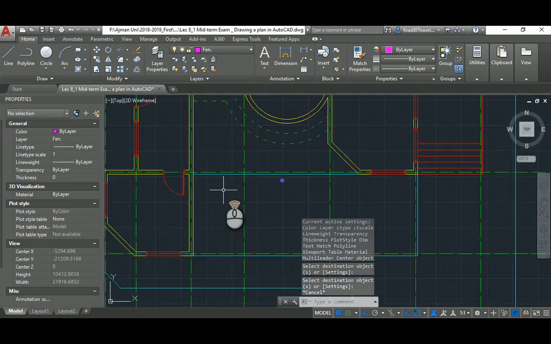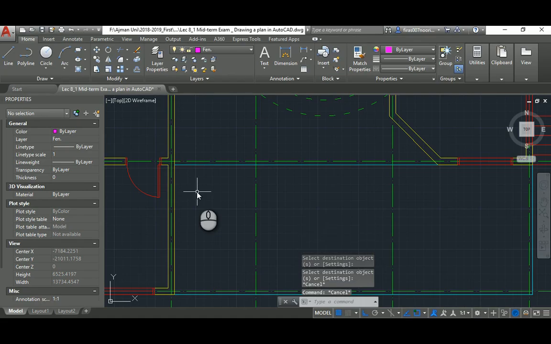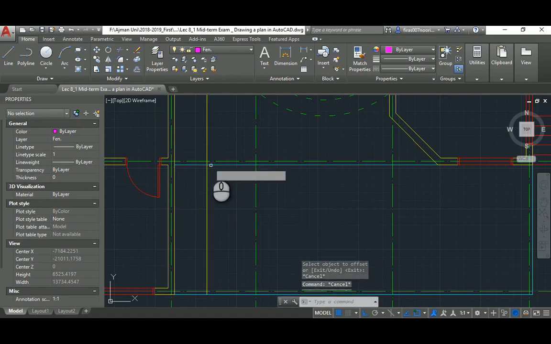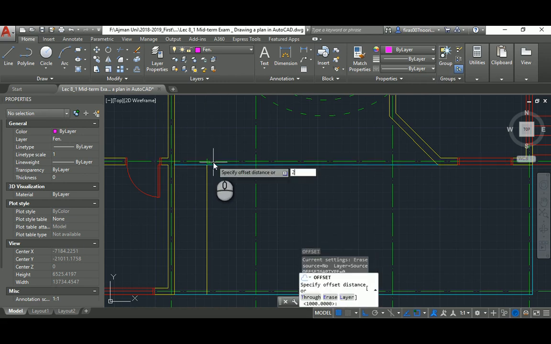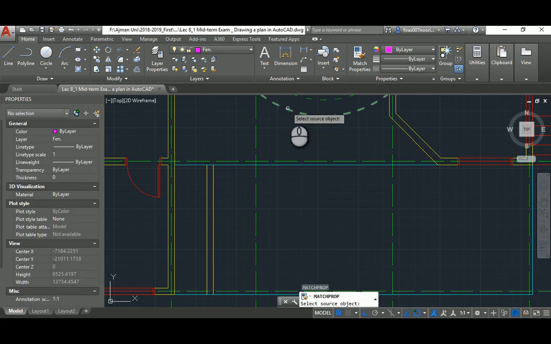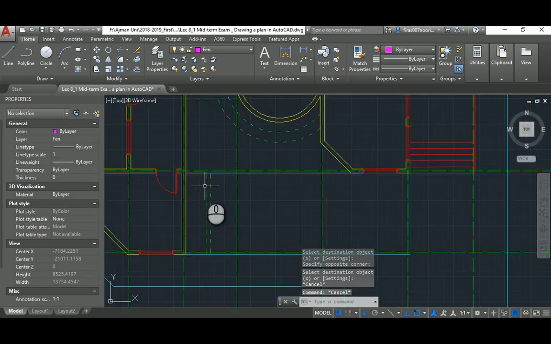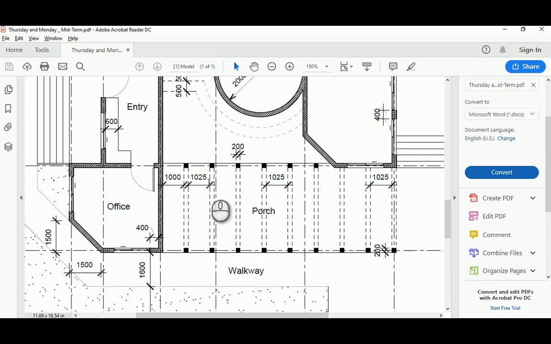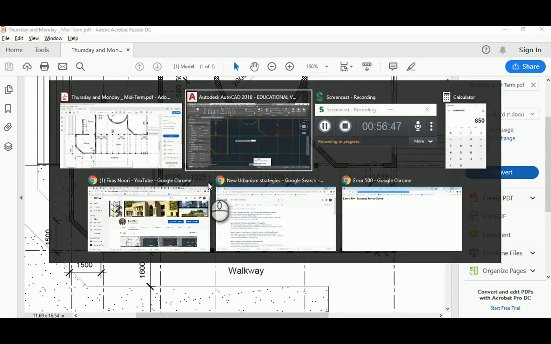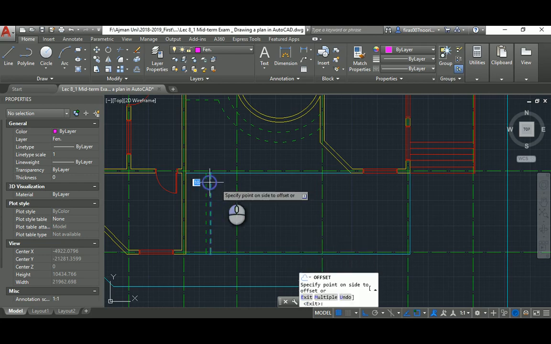And it's 11. And then I think it's 200. Match. And then it's 1025. And then 200.